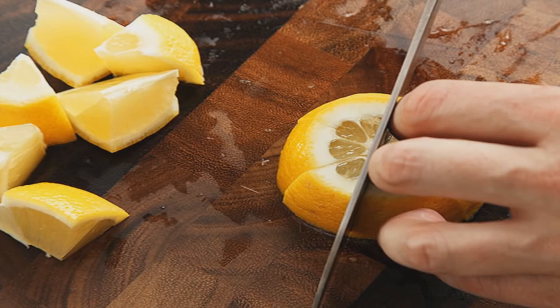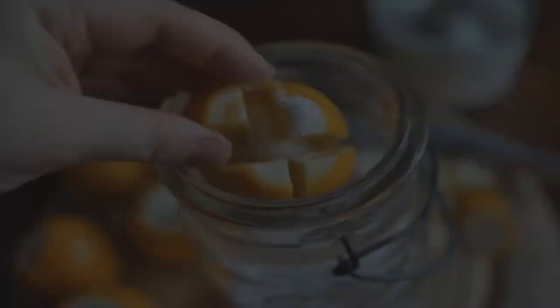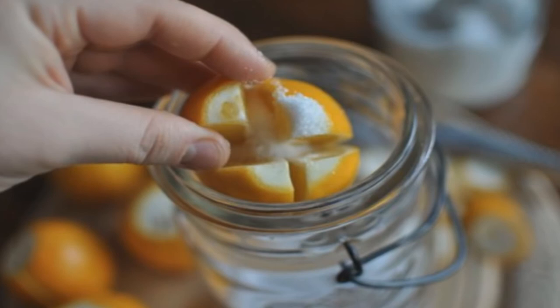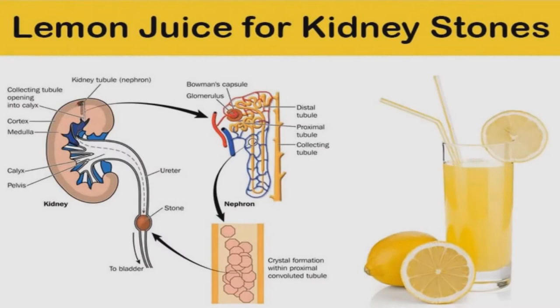Lemons have several benefits beyond antioxidants and vitamin C. Treat cuts with lemon juice by putting some on a cotton ball to apply to the wound — it's a disinfectant that works but also stings, and the antibacterial benefits of lemon juice are potent. Gargling lemon water can help cure respiratory infections, even persistent ones. You can alternate it with a salt and warm water gargle for a double whammy. A mix of honey and lemon is also an effective cough syrup. Lemon juice can cure dandruff — apply a couple of tablespoons to your scalp in the shower and rinse.